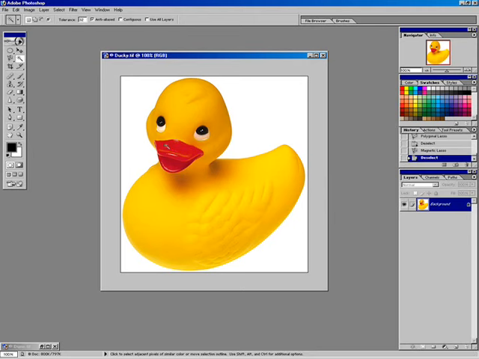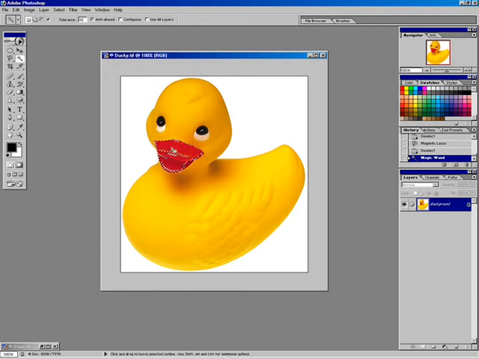When I click down on an area of a certain color, what the Magic Wand tool does is it looks at that particular pixel and says, okay, you're my starting point. Then it radiates outward from that pixel to all other outlining pixels and says, are you within the same color value as I am? And if you are, you're going to be inside my selection area. Watch what happens when I click on the beak. The pixel that I clicked on was red, and so as it radiated outward, it grabbed all the other pixels next to it that were the same red.